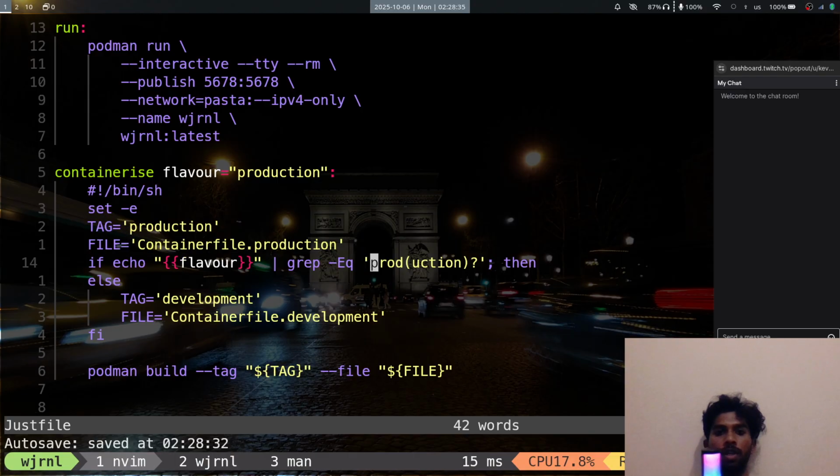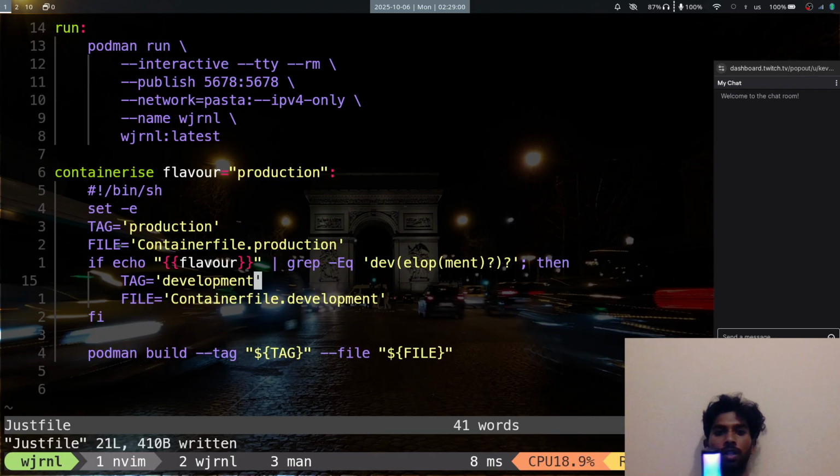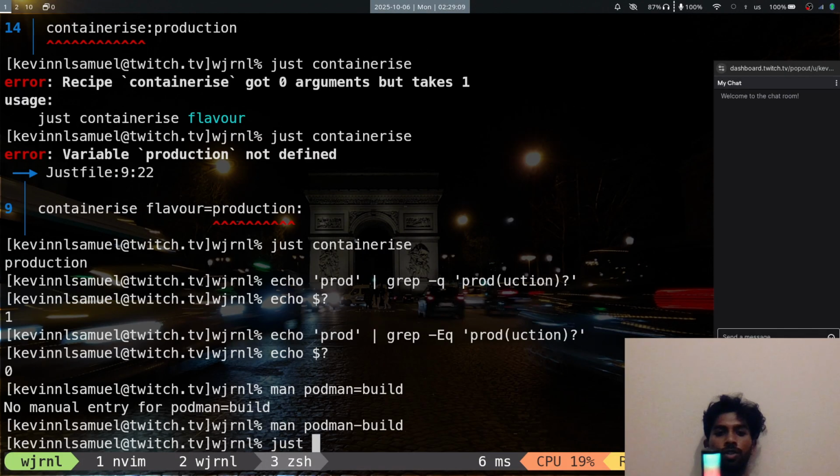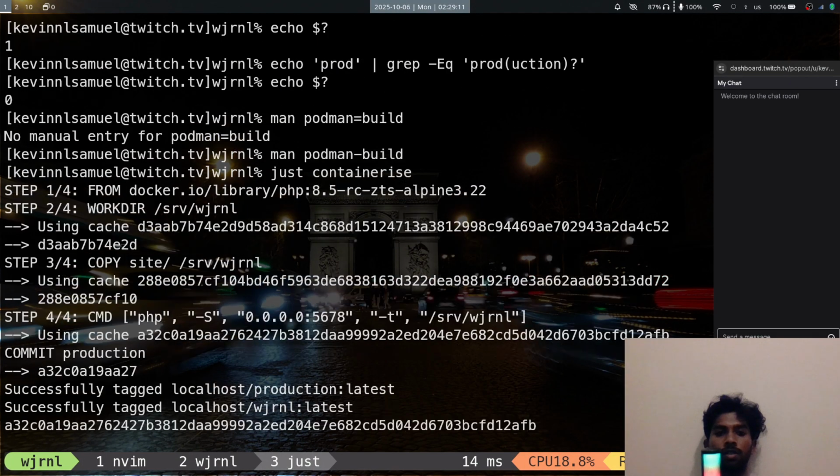If flavor grep dev, up, mint. No, that doesn't make sense. Okay. And tag is equal to development, and file is equal to development. Put some space here, some space here. And then I can do just containerize.